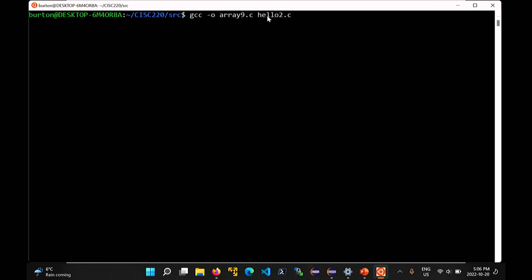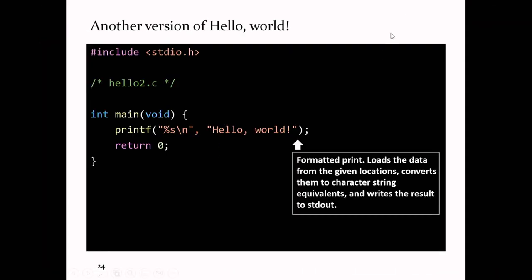So I can compile hello2.c, and I can overwrite one of my other source code files in this directory. And now I can run array9.c. But my old array9.c is now gone. So be very careful when you're specifying the output file for your compiler. It will overwrite any existing files.